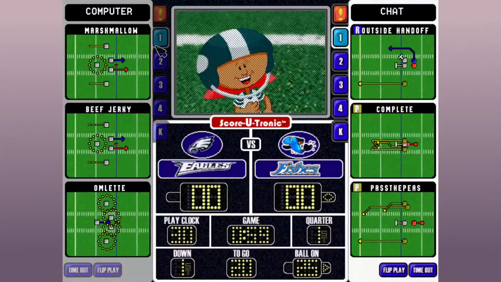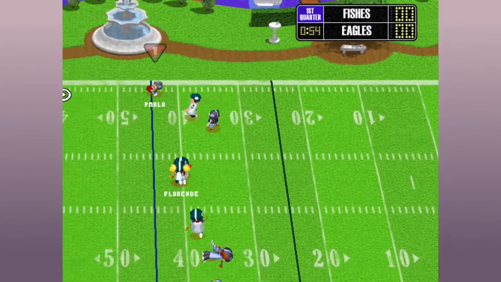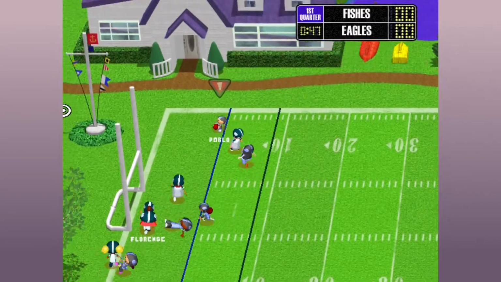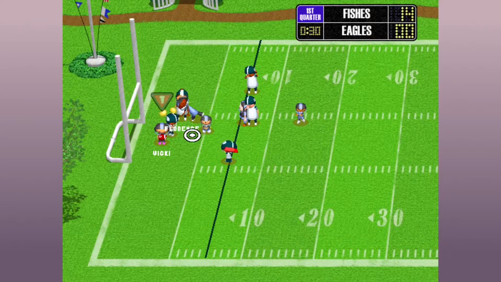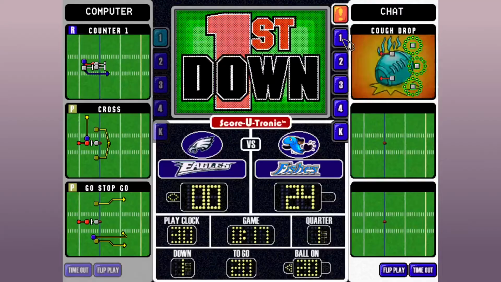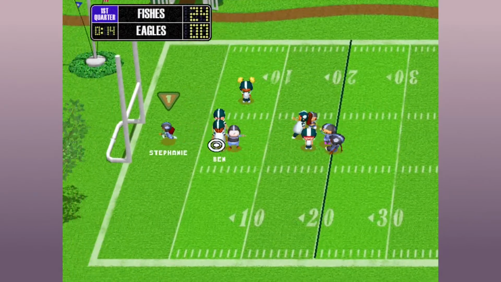Alright, let's start with our basics. Give it a run. It looks like the run's going to be very strong. Can we do it again? Yes, we can. No one has scored on me yet. I haven't scored fewer than 100 points in a single game, so we're doing okay. Cough drop. Don't mind if I do. We'll get the ball and score.